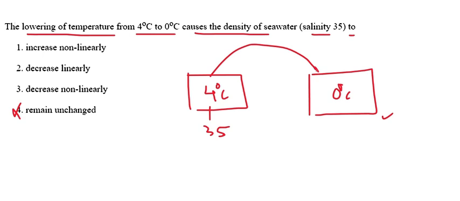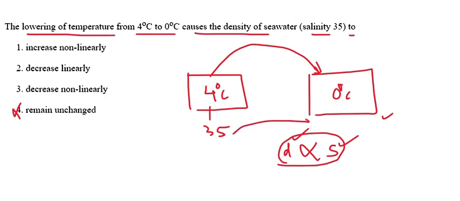From here to here, density is proportional to salinity. Due to freezing, salinity of seawater increases, so density is also increased, and the bond angle between the water molecules is also increasing. Due to that, the volume of the water is increased, no. Otherwise, how would ice float on water, okay. I'm not going into the bond details, okay. So its density goes from 35 to greater than 35, okay.